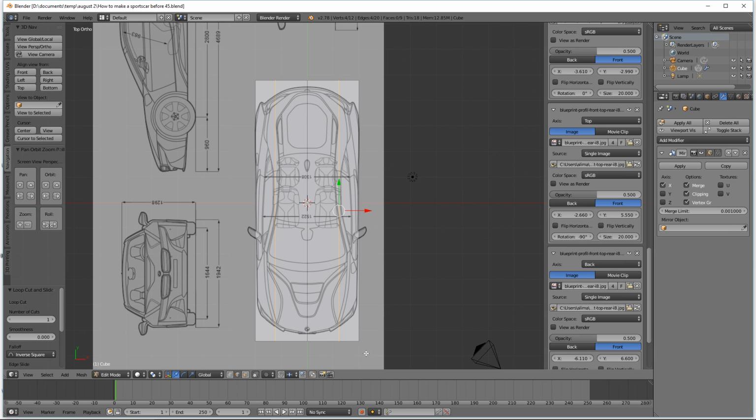If this loop cut wasn't here, and we grabbed here and pulled, the face would kind of go like this. But because we have this here, when we pull from here, now the face would kind of go like this.